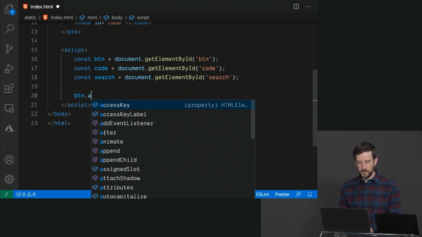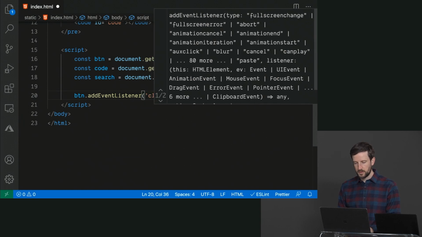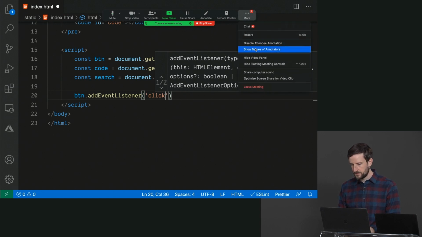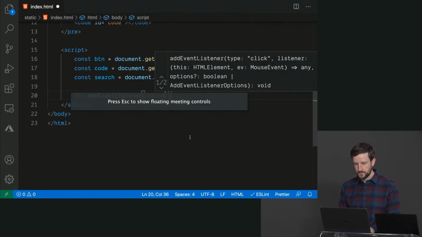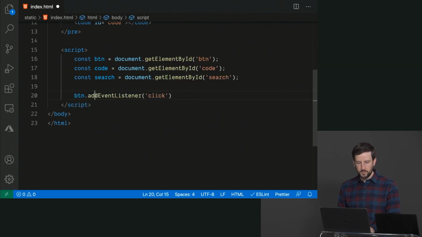Underneath that, we're going to say button.addEventListener. So on click. Oh, sorry, let me hide this again. Okay, so button, addEventListener, click. Okay, and then we're going to make an async function here.